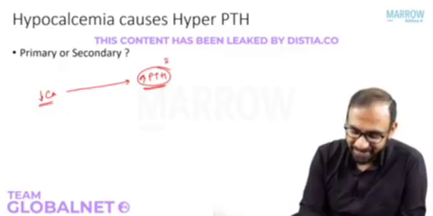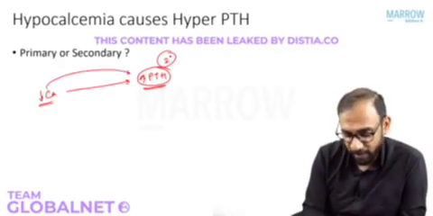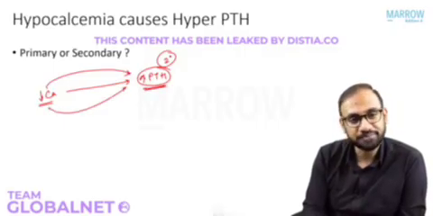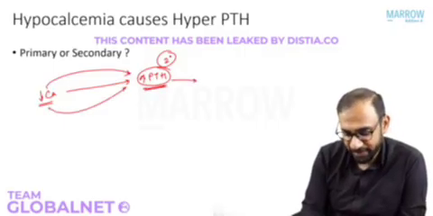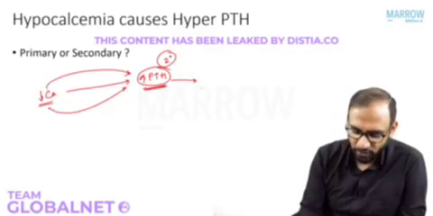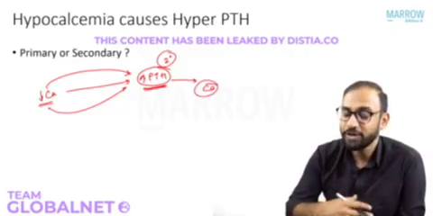Yes, this is secondary hyperparathyroidism because it is under the influence of hypocalcemia. And because of hypocalcemia, it is being secreted. And once it is secreted, the function of parathyroid hormone is to restore the serum calcium back to normal. Okay, there are various methods by which it does it, and I'll explain all of those to you.